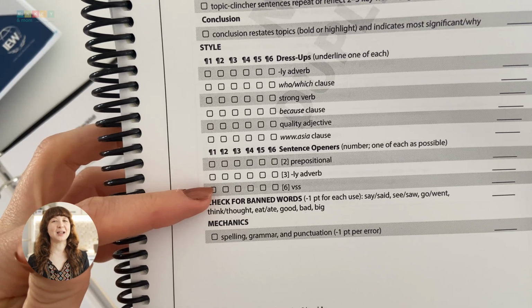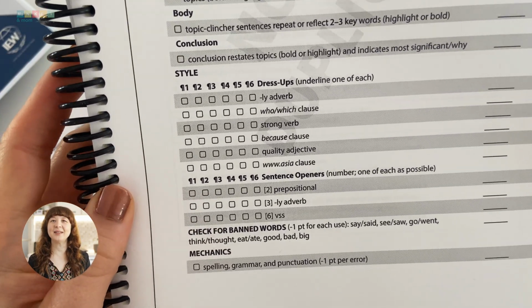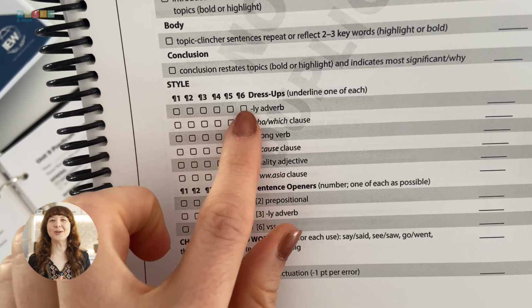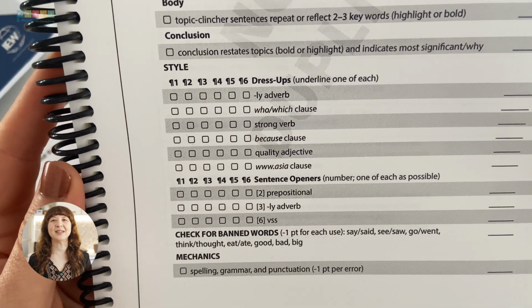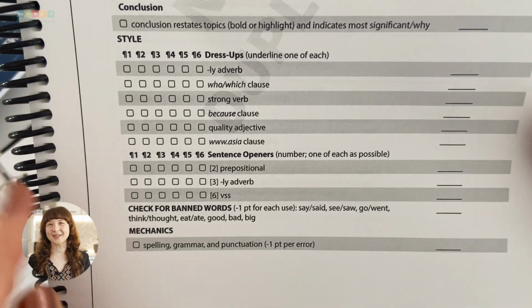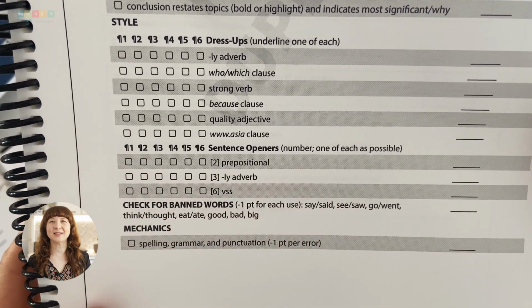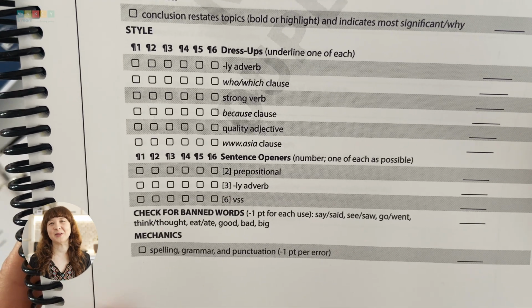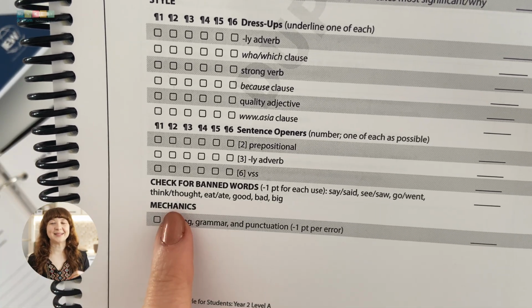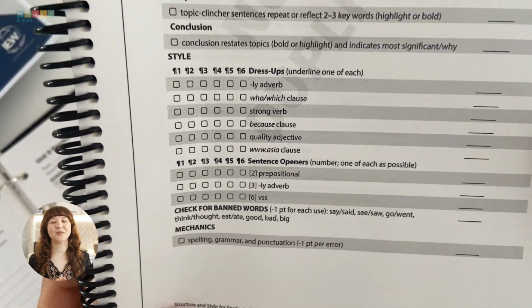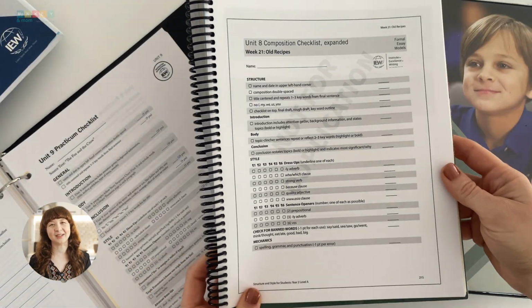Style. This is where easy plus one comes into play. Each checklist gradually becomes more difficult as kids learn new stylistic techniques. These will have more checkboxes according to the number of paragraphs kids are asked to write. In the vocabulary section, the number of banned words increases slowly, encouraging kids to find creative ways of expressing themselves. Mechanics. This section is all about spelling, punctuation, and grammar, which are all equally important in written work.